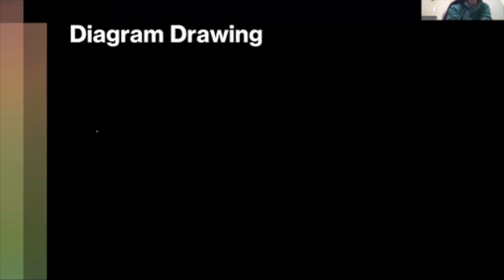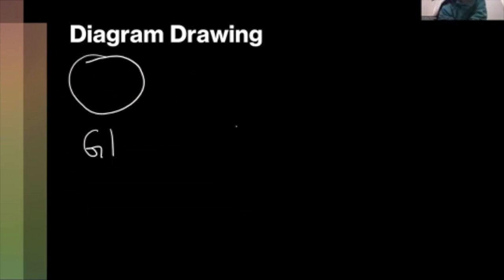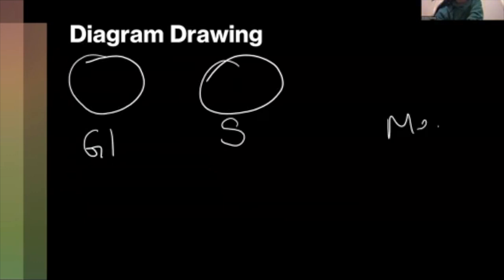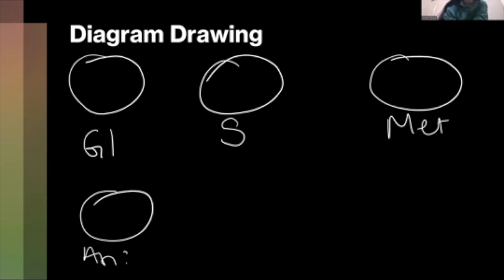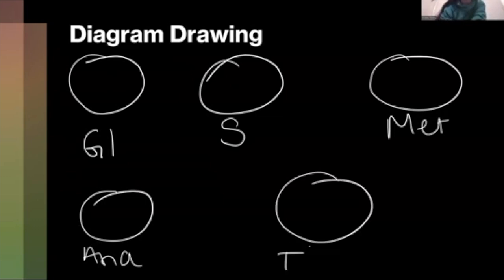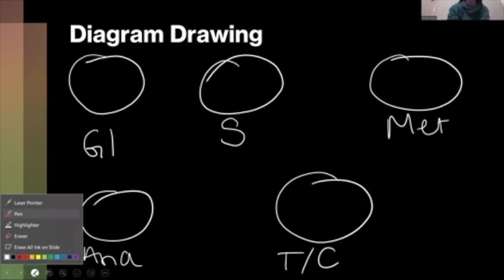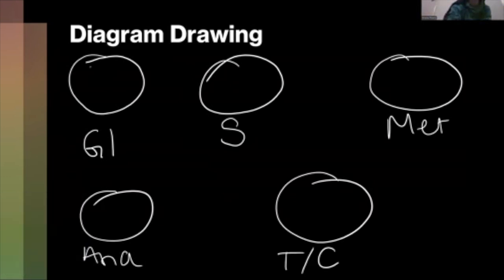So what I'm going to do is talk about what it looks like in G1. We're going to look at S. We're going to look at metaphase. We're going to look at anaphase. And then we're going to look at telophase and cytokinesis. And we're going to look at the chromosomes and the DNA molecules for both. And I am not going to draw out 46 chromosomes, so we're going to keep it nice and simple and say that we have 2 chromosomes in G1.